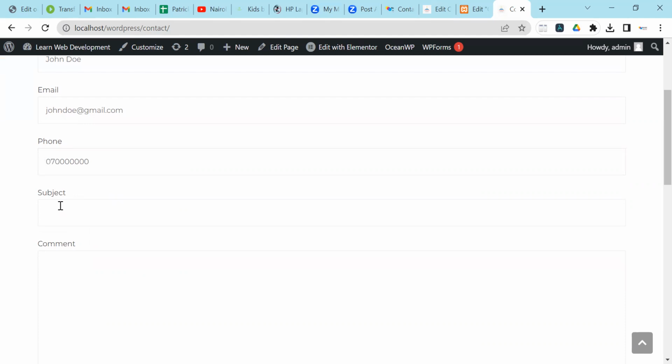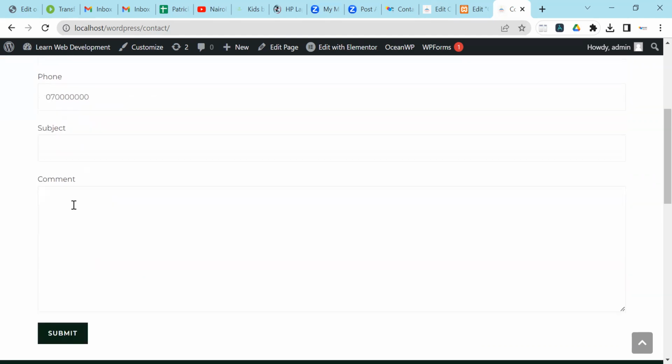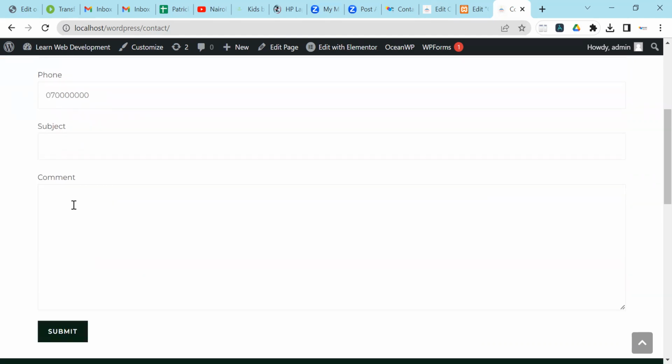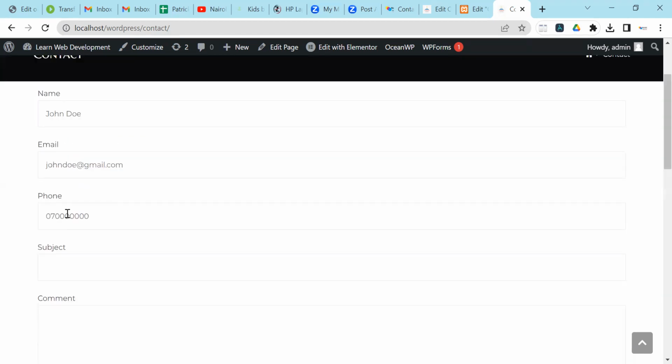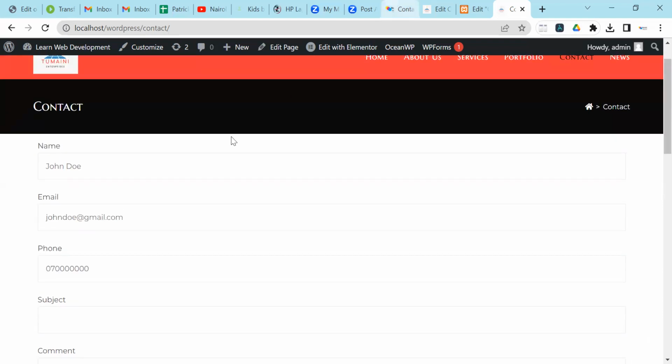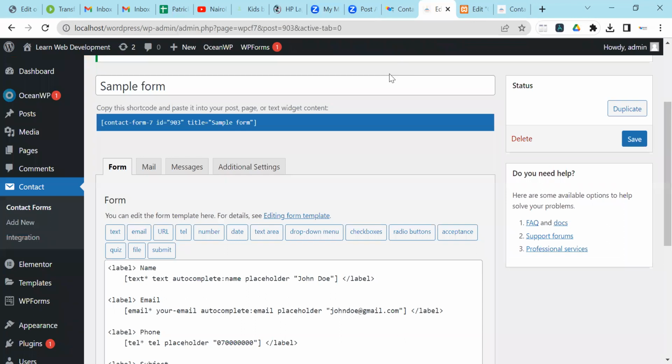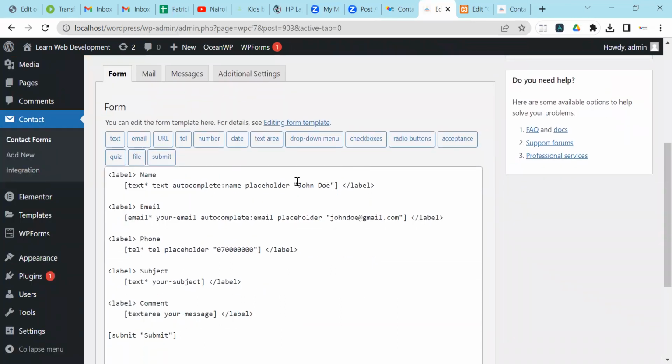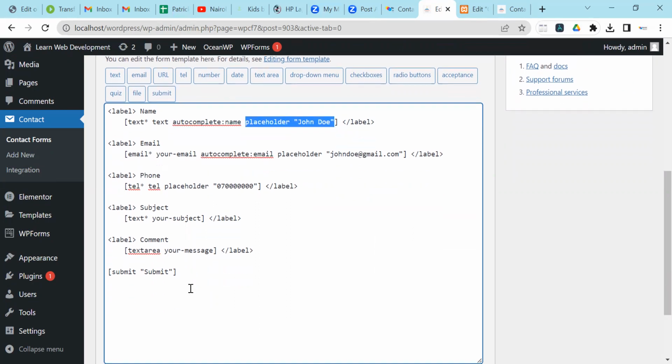So for the subject, we can also put a placeholder on these. Also for the message, you can put a placeholder. Since you have now seen how easy it is to work with HTML code, I'll just take the placeholder and copy it into the other fields, then replace it with the details of each field.